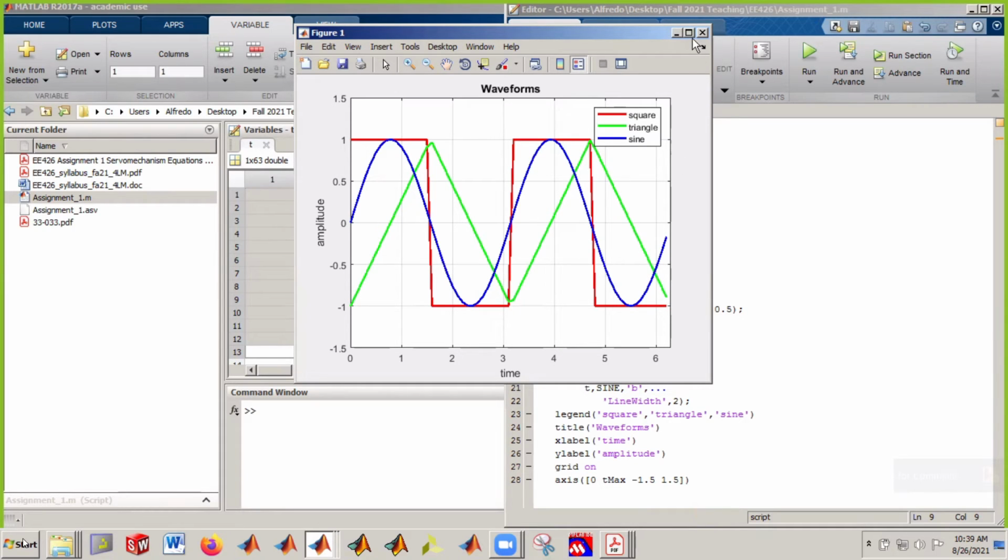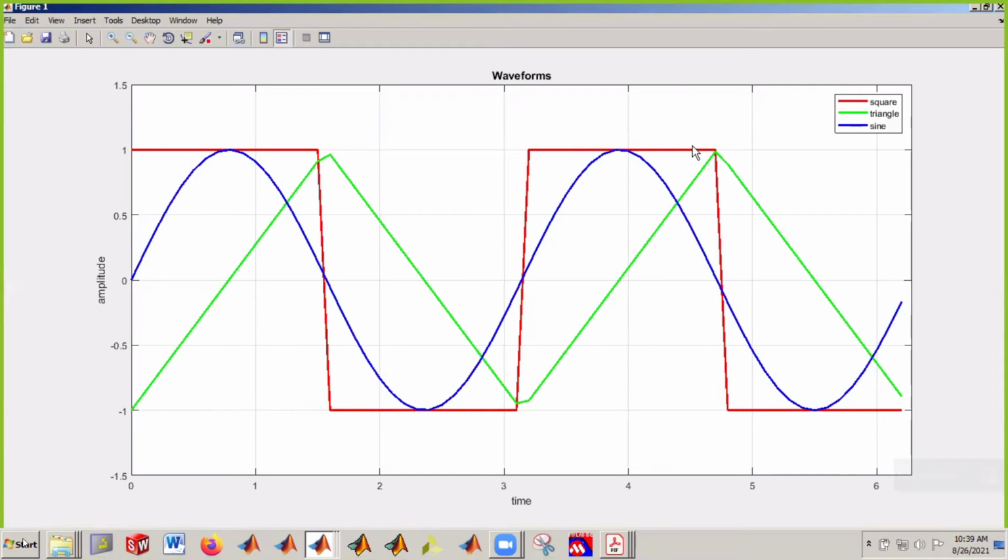Does anybody notice something here? Look at the peak of this triangle. It isn't as smooth as it was before, right? Because you have fewer points now. There's something more subtle about the square wave that you cannot really see unless you actually look at it. Can anybody point out what the problem may be with the square wave that we are seeing here?